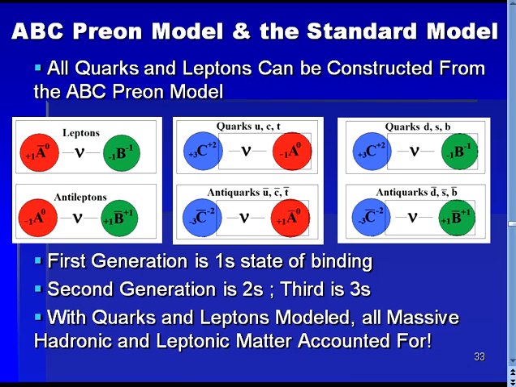Anti-quarks and the massive anti-leptons are simply the antimatter counterparts of the quarks and massive leptons. The fact that there are three generations of quarks and massive leptons is simply explained by postulating that the lowest mass states are the 1s quantum states of the binding, while the second generation are the 2s states and the third generation are the 3s states. At this time, it can be seen that all quarks and massive leptons have now been modeled in such a way that the ABC-prion model dovetails nicely into the standard model. Hence, all known hadronic and massive leptonic particles consistent with the standard model are also consistent with the ABC-prion model.